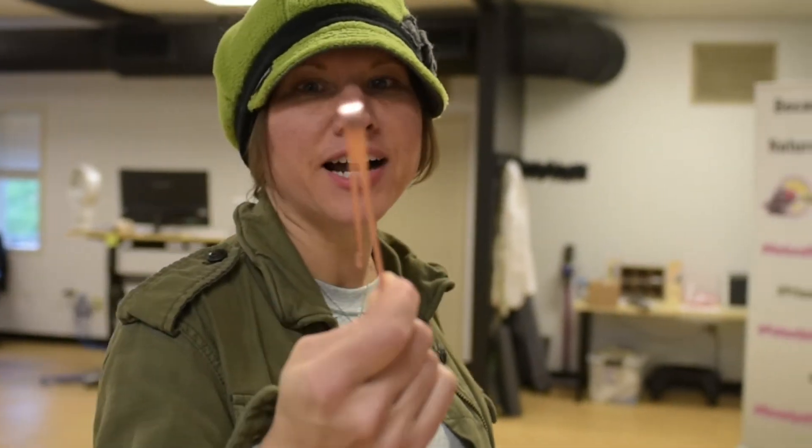Coming very soon to the website is this really cool tongue scraper. It's a copper tongue scraper, and your tongue is filled with bacteria. Food can get trapped in your papillae — the little pores inside your tongue that contain your taste buds and things like that. Bacteria can cover them up. So if you scrape that off, your food's gonna taste better, your breath will be fresher, and your mouth will be healthier.